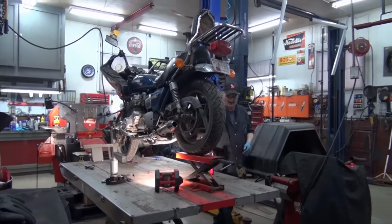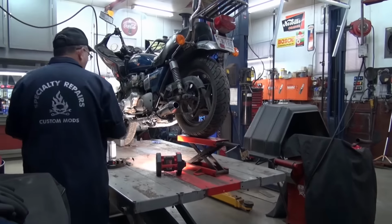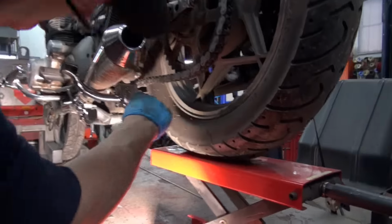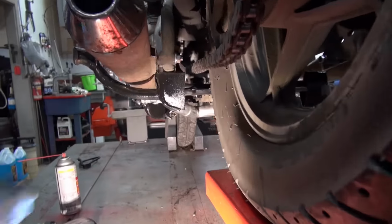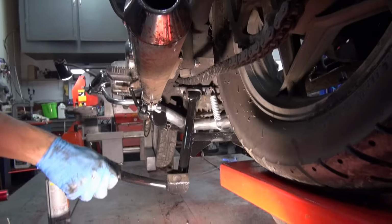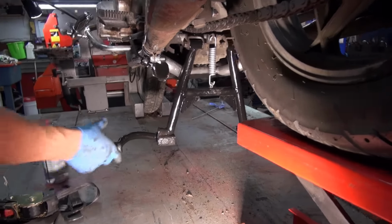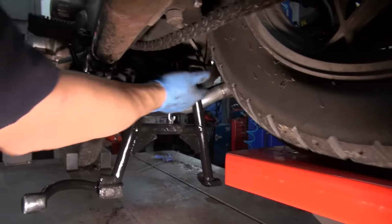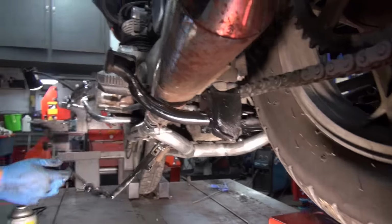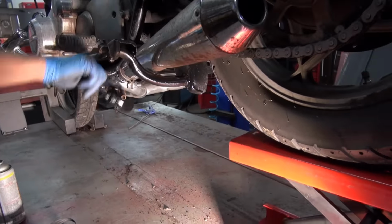Where'd you go? You're there one minute and gone the next. Oh man, I had some trouble putting that spring on the center stand. There it is. So you can look down here and you can see how it fits around the muffler. Right, and it's all painted and sandblasted, so that's how it's going to look. Yep. And everything is greased and sandblasted, so it works very smooth. And then the regular side stand. Okay. So that's all working fine.